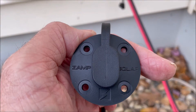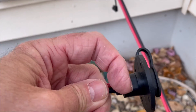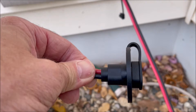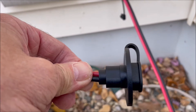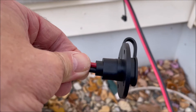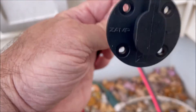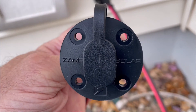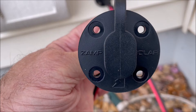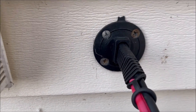Basically what you have to do is — you got this area here which is three quarters of an inch. So you would need to drill a three-quarters-of-an-inch hole in through your siding into your house. Then put it in, mark the four holes, and maybe pre-drill those four holes with a small bit. That's what I had done when I first put this one in.